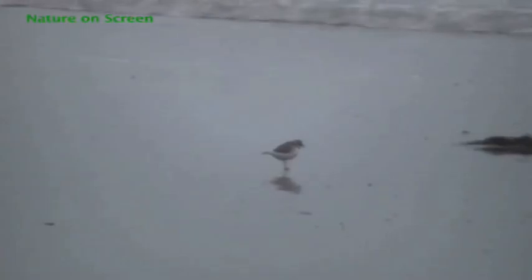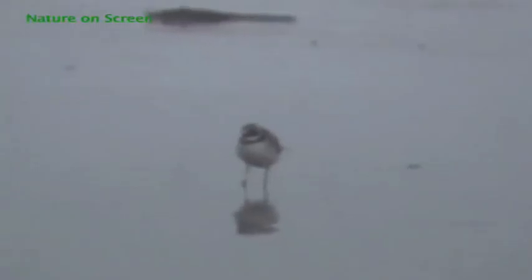So as we move down onto the beach, we come across the ringed plover. The small, dumpy, short-legged wading bird is particularly my favourite as it scuttles around. You can imagine the Benny Hill theme tune playing in the background. It's brownish-grey above and whitish below, with an orange bill tipped with black, orange legs and a black and white pattern on its head and breast.